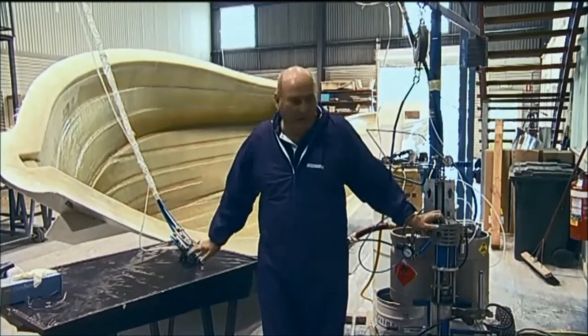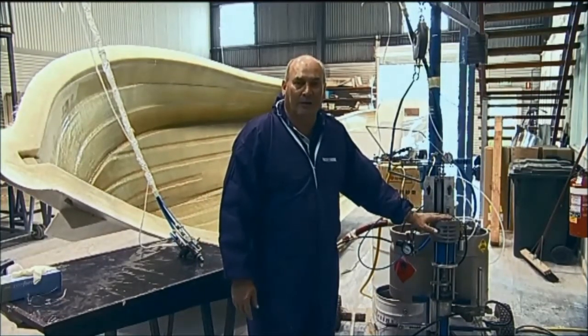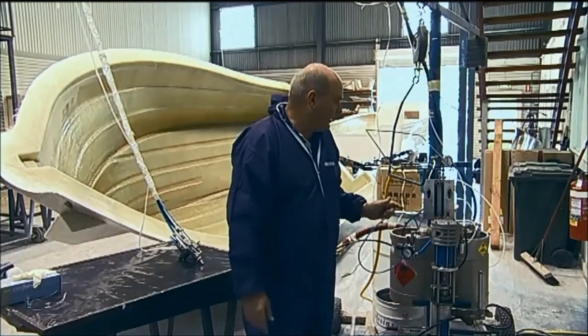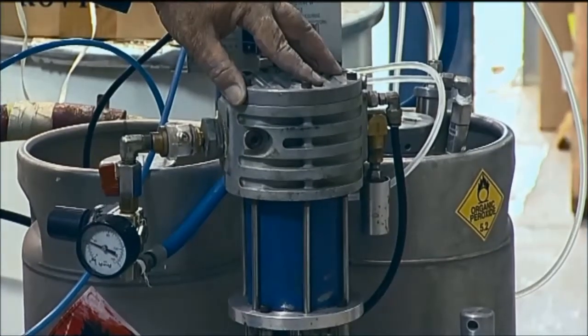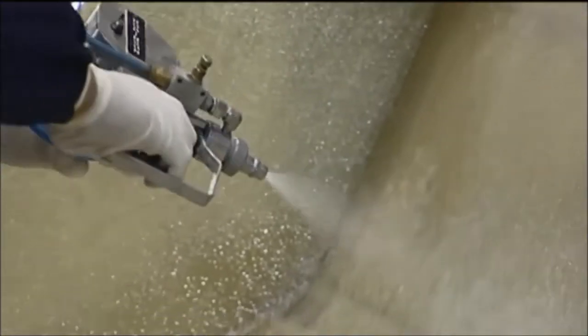Okay, so the next equipment we're going to move on to is the resin depositor, and this has a chopper head on it. So once again, it's a high pressure style delivery gun, and the difference between that and the jolt coder is it has a slightly lower ratio for pump pressure. We don't need higher pressure with this because, unlike an airless system, this is an internal mix gun.